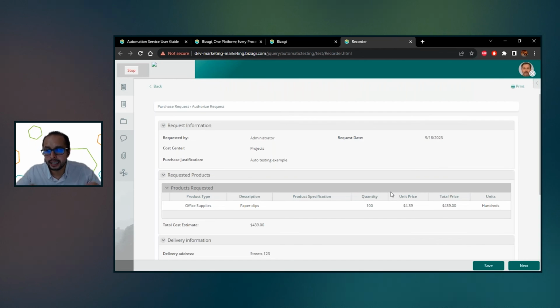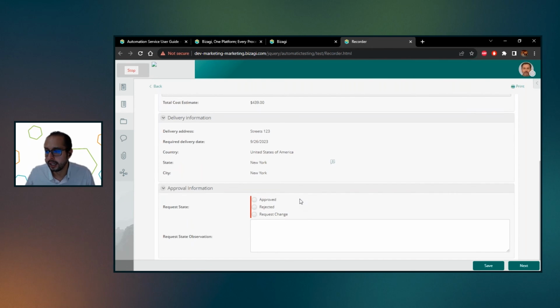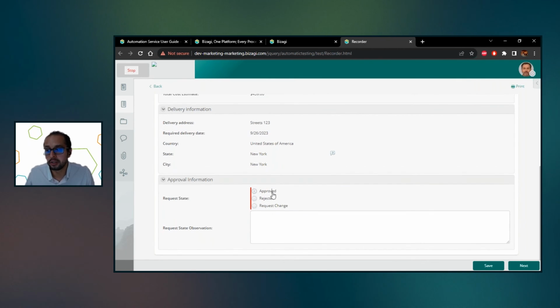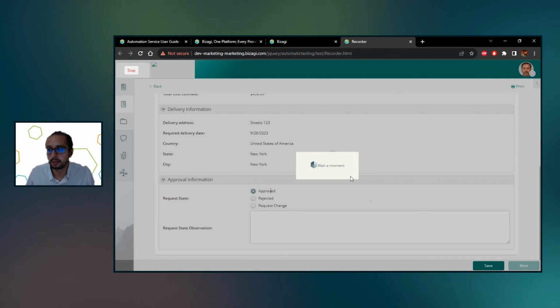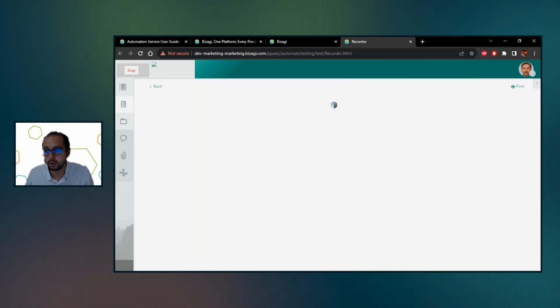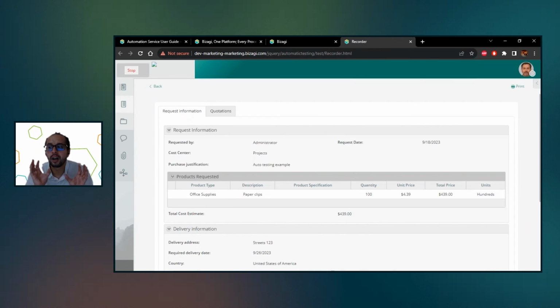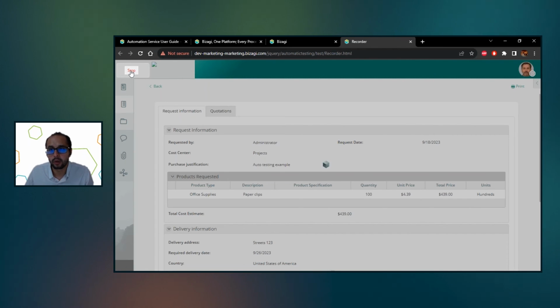And keep in mind that in this moment, what I am doing is recording all the information. Everything that is being set up here is now being recorded. And here it is a place where I want to say what I want to test. So do I want to just test the approved one? If I click approve, it will take me to the last step of the process. It will finish, and I can now stop the recording of this scenario with everything that I want.